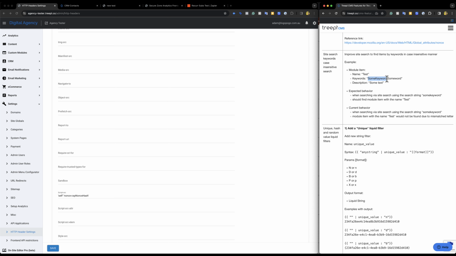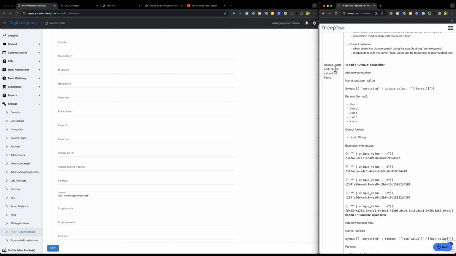Let's say you've got a keyword, some keyword with a capital S and capital K. If you did a site search front end for some keyword and you just had it all in lowercase, it wouldn't actually return this item. You have to match the case exactly, which probably isn't a good thing for searching. So they've now made it case insensitive. So regardless of how you enter the search phrase, it will still return the result if it matches.